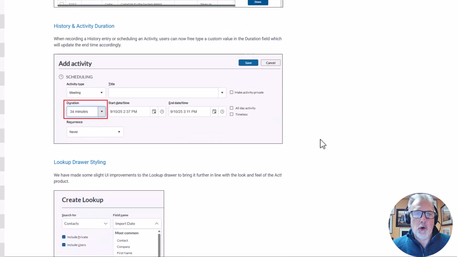Go down a little bit more. When you want to add an activity, and again, there's certain things they do, and it's always striking to me where I think, yeah, I never would have thought of that. You can freeform the number of minutes. So if you just type in 34 minutes, as in this example, that's what it's set to.